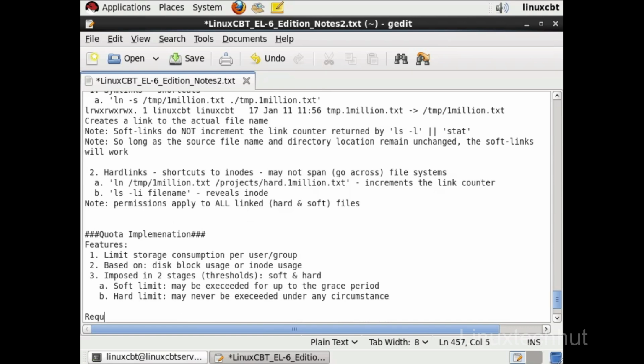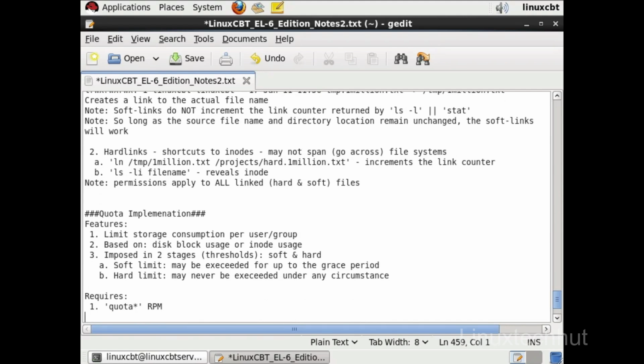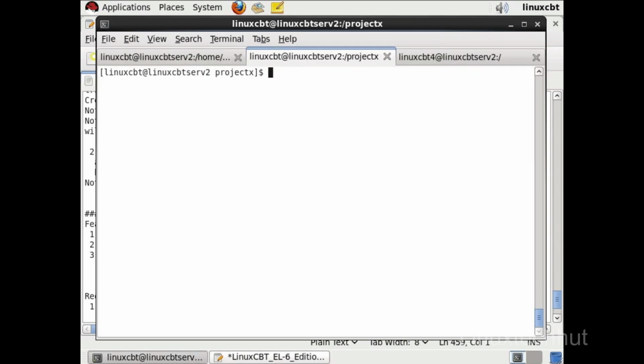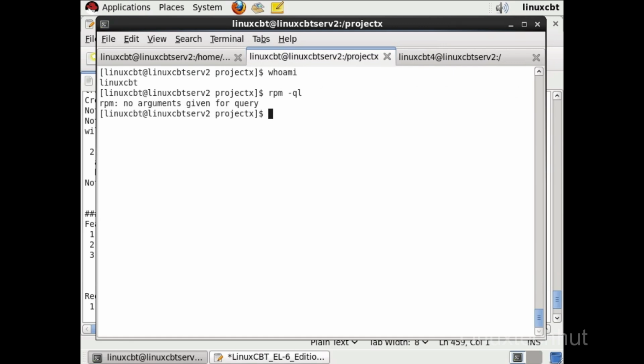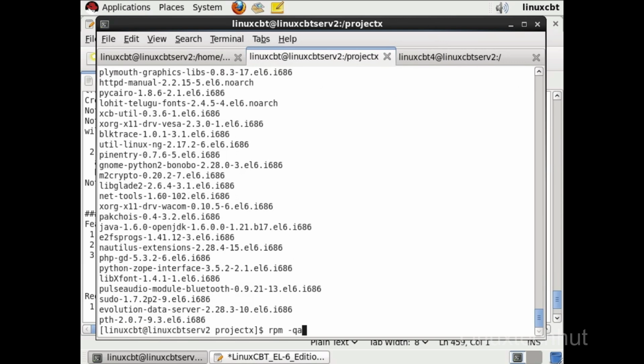Now let's just note that in order to use quotas, you must have the quota RPM installed. So it requires the quota, and we'll just indicate an asterisk, as a wildcard, RPM. That can be confirmed quite simply by navigating to the shell as any user, even non-privileged. rpm -q, query, -l list, this dumps all of the packages that are available, query all on the system, and then list a particular package, quota for example, on the system.